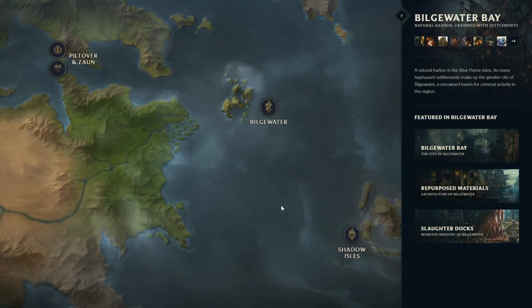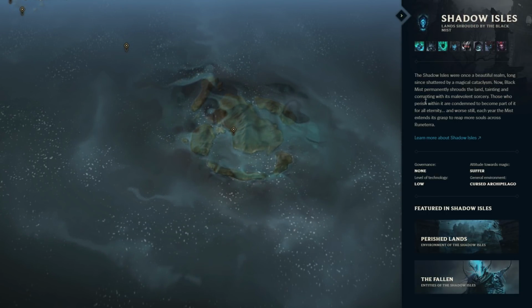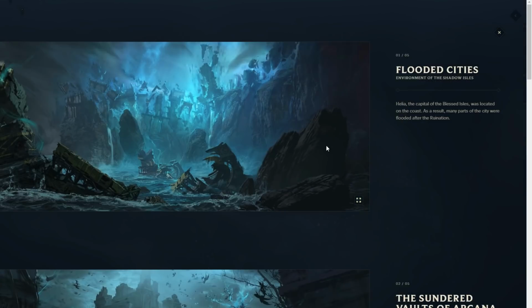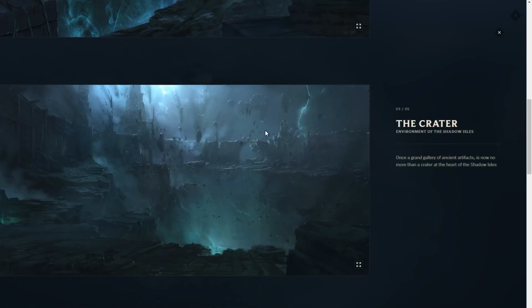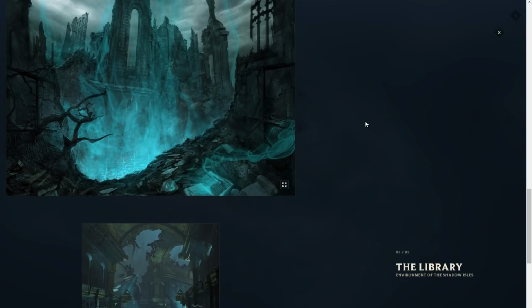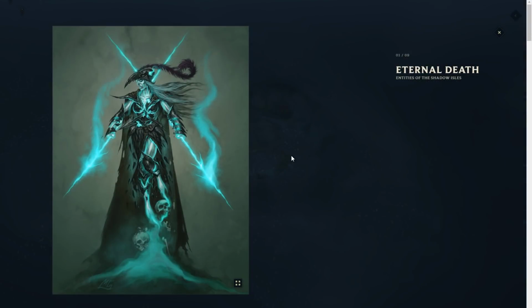Let's get to the creepy Shadow Isles too. Land of the evil people. Look, Helia, the capital of the Blessed Isles. In case you didn't know, it was called the Blessed Isles before it got destroyed by the mists, and everyone died and kinda got reborn and became more evil than they were, apart from Thresh, because he was already evil before this happened. So Thresh is the meanest guy in this game, in case you didn't know.